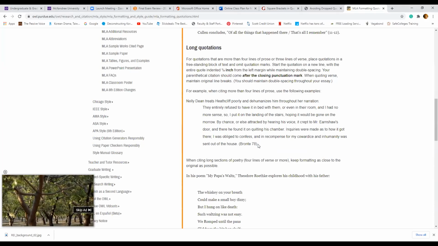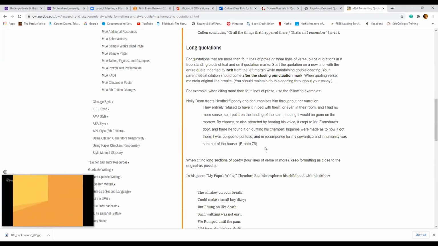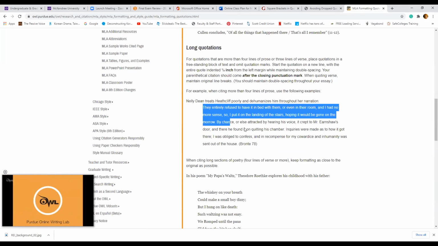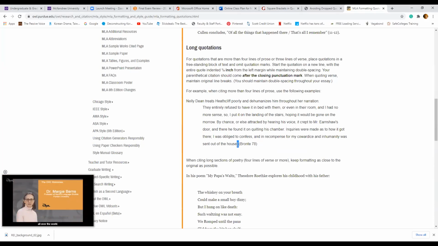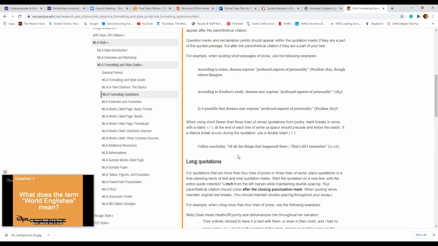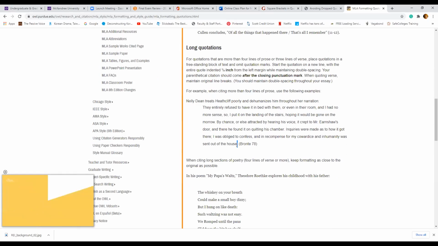Now in this case, I know I've told you the period goes after the closing parentheses. Well, just to make life difficult, because they've got it indented and they know there's no danger that you think this citation will go with something else, they're just leaving the period after the last word in the sentence right there. But generally, if you'll remember, the period is going to go outside the closing parentheses if you just have a sentence within the text, so that we know this citation goes with this sentence. But if you indent, you do it like this.